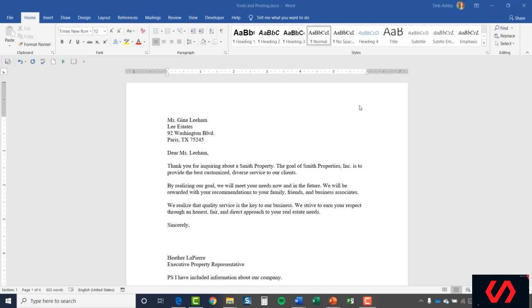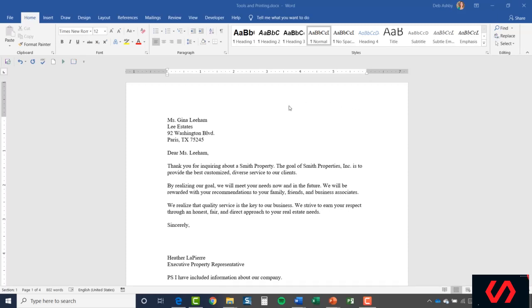We're down into section 15 where we're going to be taking a look at reviewing and printing options. And in this first module, module 1, we're going to be taking a look at using the Thesaurus. Now, if you've never used a thesaurus in Word before, what it basically does is it will look up synonyms for any word that you've selected.